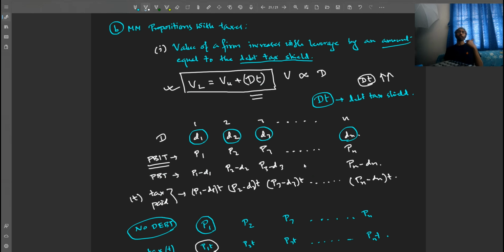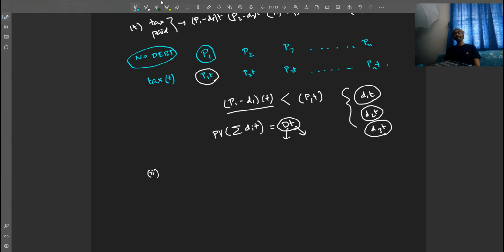Now we move into proposition 2. In case there were no taxes, what was said, friends? Cost of equity is a linear function of the amount of leverage, right? When there are no taxes. And when there are taxes, what is the difference, friends? So the previous equation was cost of equity RE is equal to R0 plus R0 minus RD into D by E ratio. Here there is one minor adjustment due to the tax rate, which is you multiply R0 minus RD into 1 minus T into D by E, or the DE ratio. This is the only adjustment.